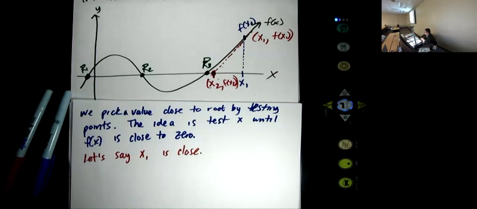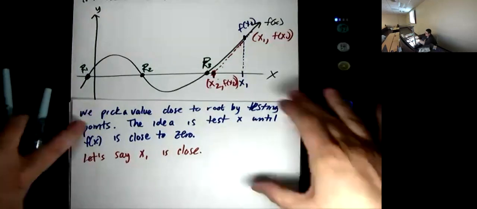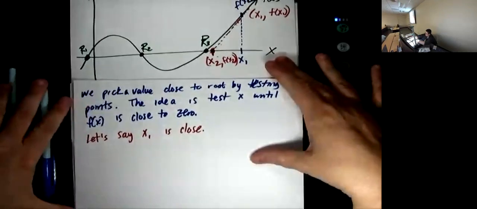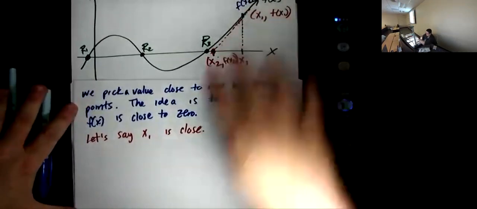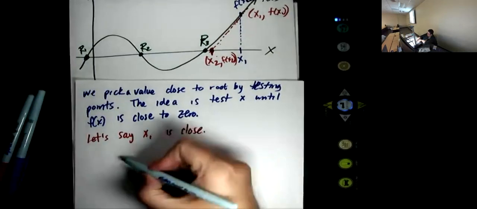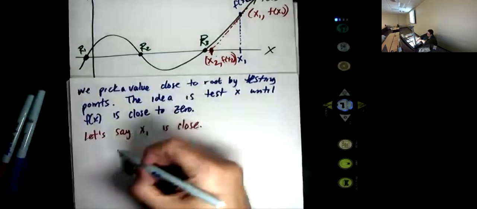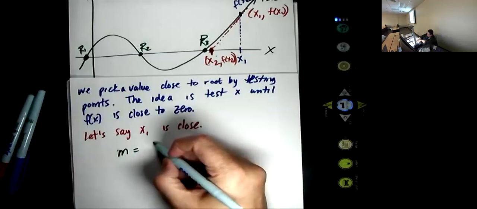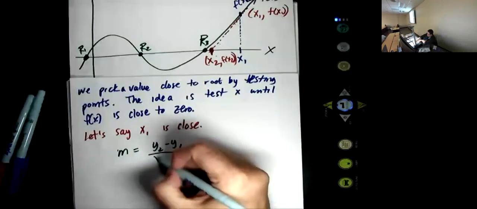With me so far? Haven't done anything mathy yet, other than use subscripts. For some reason, we don't do that in other topics that much. What's the equation of that tangent line right there? You can look at the slope equation and start there. That's an easy one to start with. m equals y2 minus y1 over x2 minus x1.